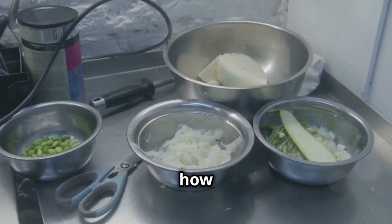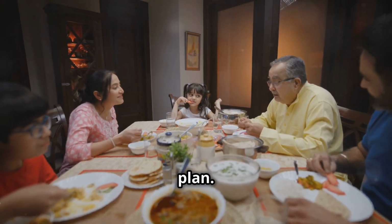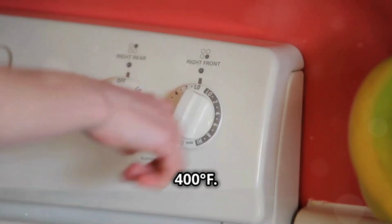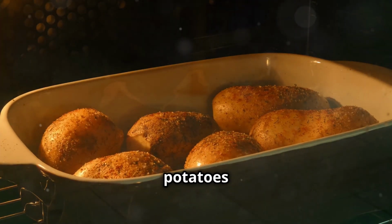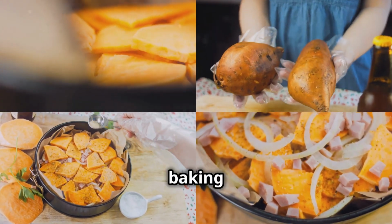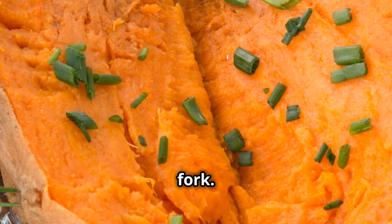Let's take a quick look at how to prepare stuffed sweet potatoes, a perfect addition to your meal plan. Step 1. Preheat your oven to 400 degrees Fahrenheit. This ensures that your sweet potatoes bake evenly. Step 2. Place the sweet potatoes on a baking sheet and bake them for 45 minutes or until they are tender when pierced with a fork.